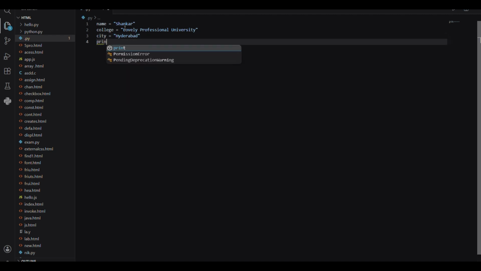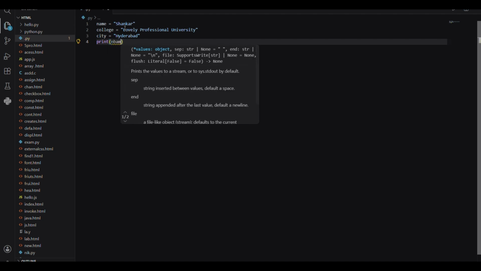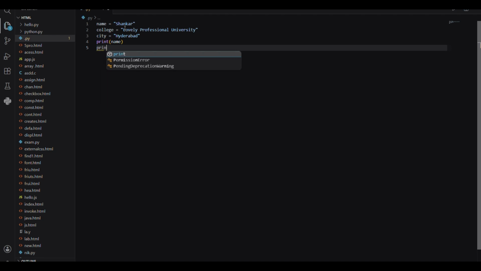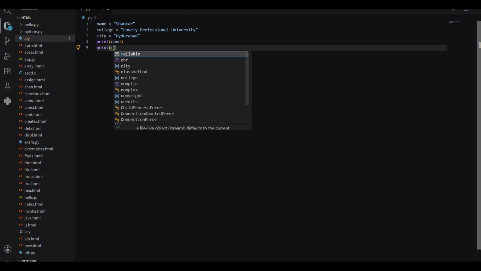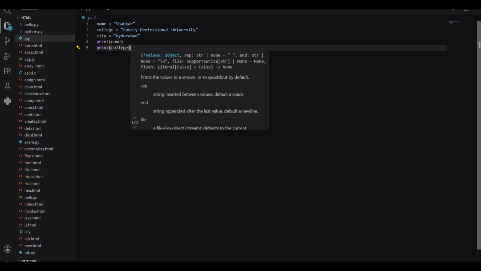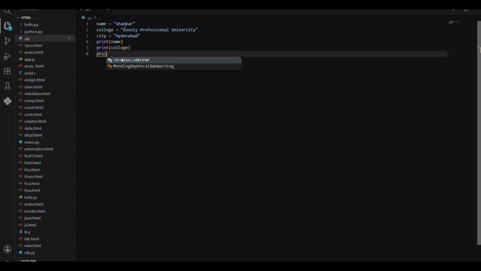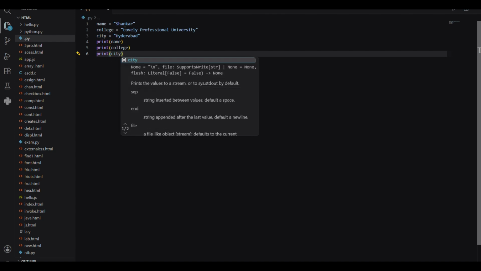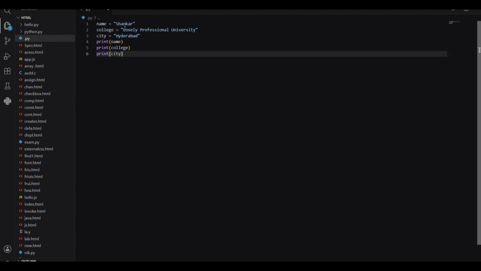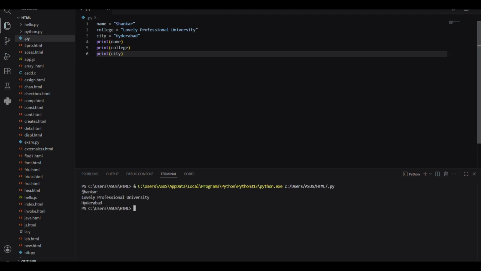Then print name, print college, and print city. Now let's run the program and verify the output. Shankar, Lovely Professional University, and the city is Hyderabad.